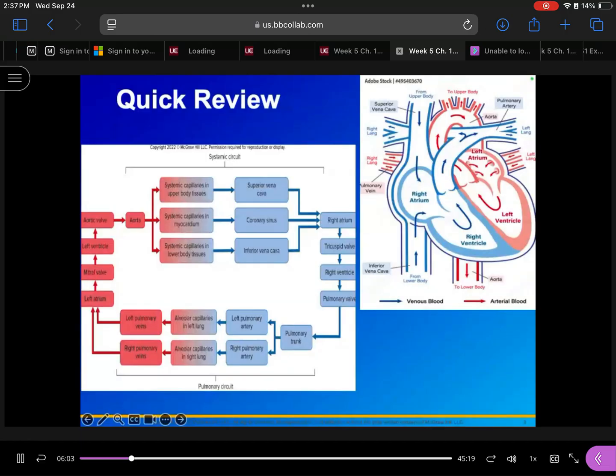So just a little quick review. We were going over this the last time we were together. My foot's bothering me, so I have socks on right now. Anyway, they're cool. Look at them. They're like medical. They have stethoscopes and everything. Yeah, thank you. All right, now that's recorded.